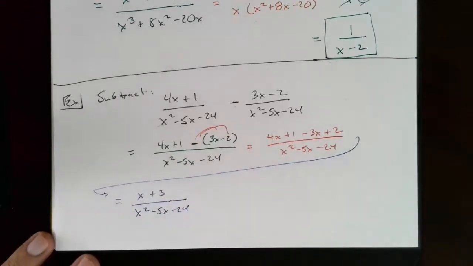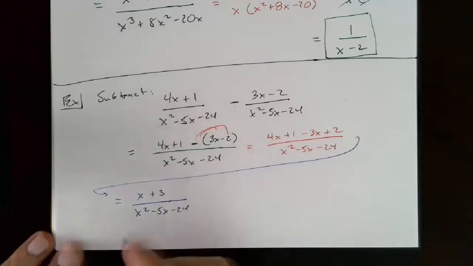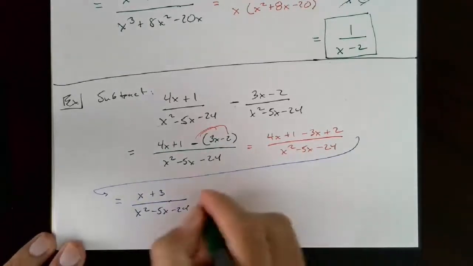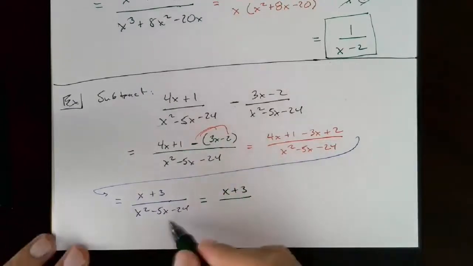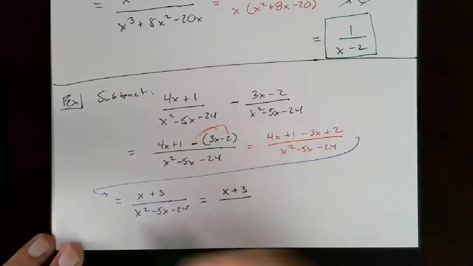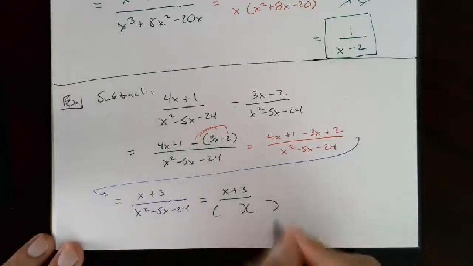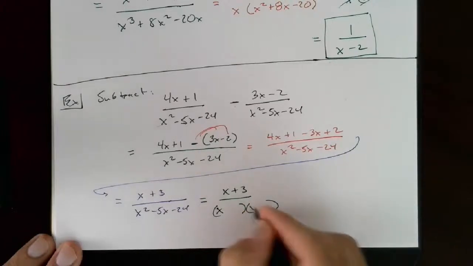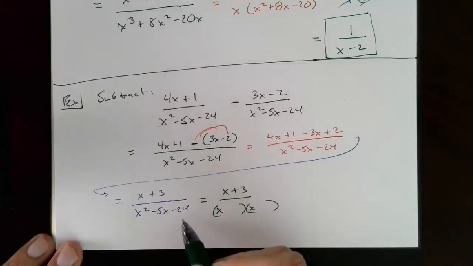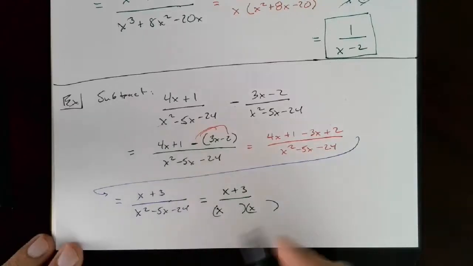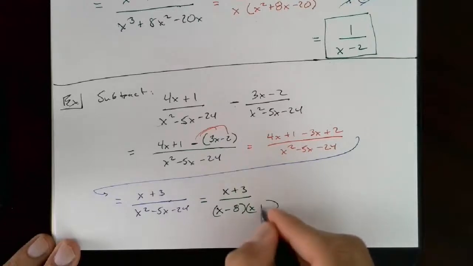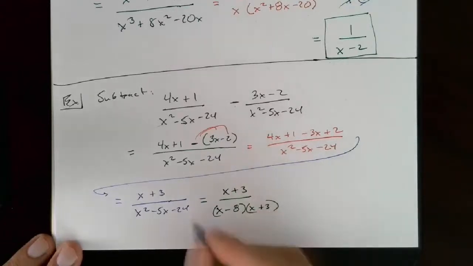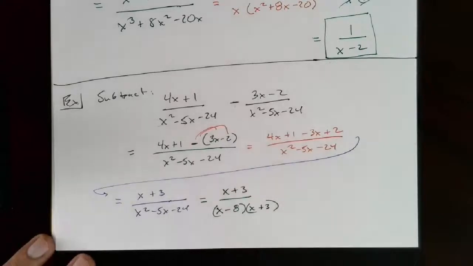And now don't stop here. Sometimes people stop here. They forget to finish the problem. Remember, the last thing you should do is try to simplify. If you have to simplify, you have to factor both the numerator and denominator completely for a rational expression. So we have x plus 3. That can't be factored any further. Over in the denominator, there is no greatest common factor. You have 3 terms, and you don't see a value in front of the x squared, meaning that the coefficient's 1. So you can write this as x times x. We want numbers that multiply to negative 24 and also add to negative 5. And numbers that do that are a negative 8 and a positive 3. Negative 8 times 3 is negative 24. Negative 8 plus 3 is negative 5.